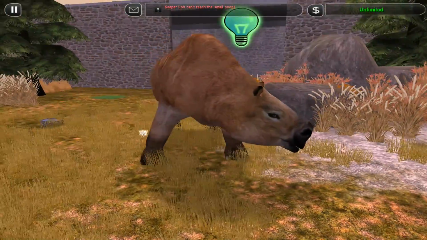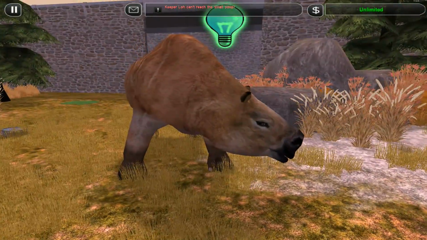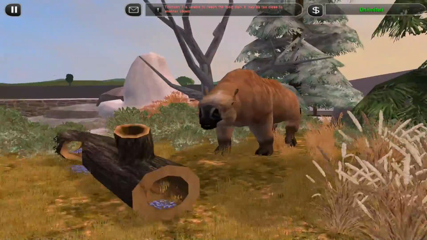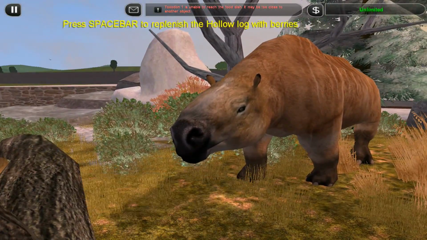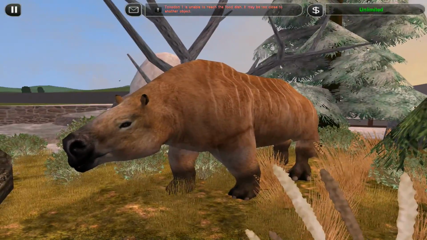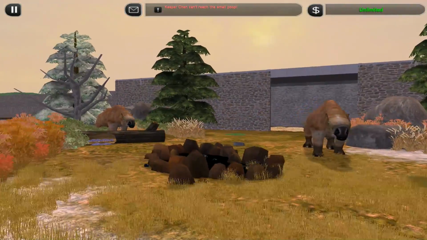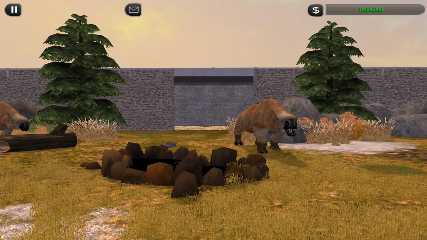If I'm going to take a screenshot for the thumbnail, I need to... What are you doing? What are you doing? I'm very confused. What are you doing? I think it's worked. It's got an Ice Age kind of feeling to it.